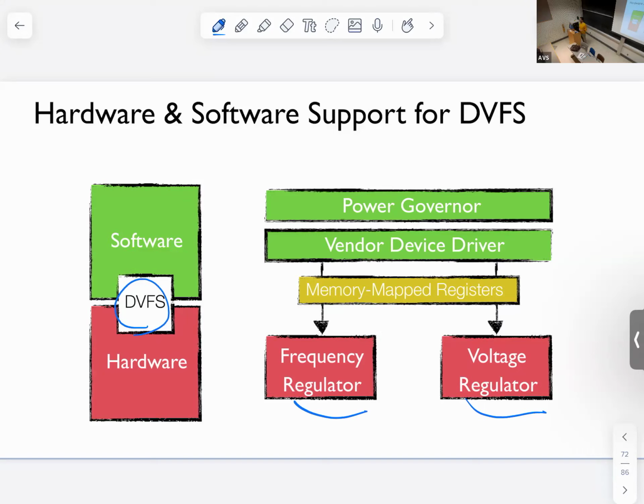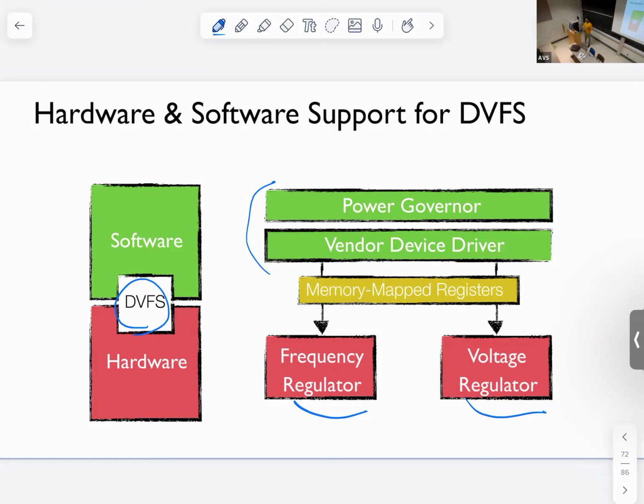For example, you've probably heard about the frequency of a CPU, whether it's 4 gigahertz, 3 gigahertz, things like that. That's not one single number. It changes depending on the workload. I'm going to describe that very soon. That number is decided by software, what we call a governor. Those of you who play with Linux a little bit have probably seen that you can change this governor.